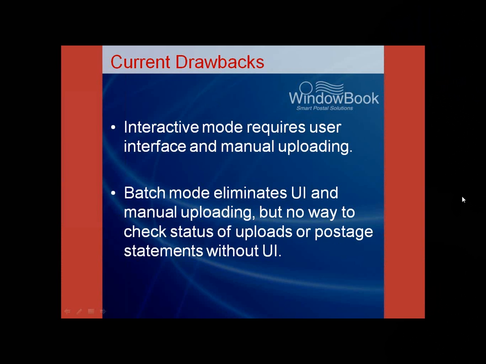But both of these modes currently do have some drawbacks. The interactive mode requires the user interface and manual uploading, while the batch mode is more automated and eliminates the user interface and manual uploading. However, there is no way to check on the status of the uploads or the postage statements without manual intervention using the user interface.